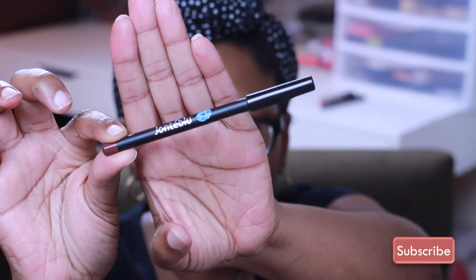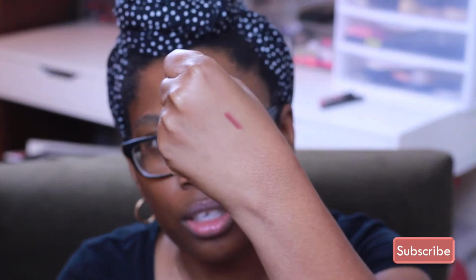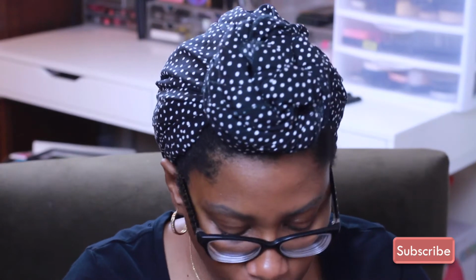First of all, the lip liner. I got this in one of my boxes, and it is Jean-Tiblet. I don't know, that's the brand, and it is a lip liner pencil in the color brown sugar. So let you see that name, Jean-Tiblet. That's the name. It is a reddish brownish color. So the four lip colors I'm going to be wearing.